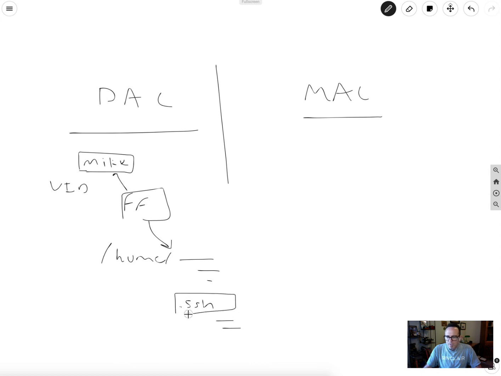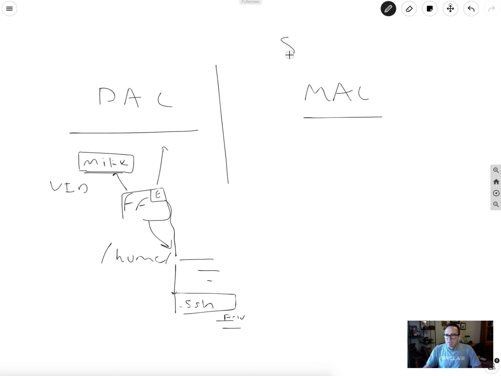Let's just pick on SSH for a while. And I have my private key here, which is definitely something I want to keep hidden. So let's say I load an add-on in Firefox, an extension add-on. And then unbeknownst to me, this extension is malicious. Maybe it's a reader extension. It's very handy, but I didn't know it has bad code. Well, this is going to try to read all my files in my system and maybe send them out to a third party. Under regular discretionary access controls, this would work because it runs under user ID Mike. It has access to anything Mike would have access to.